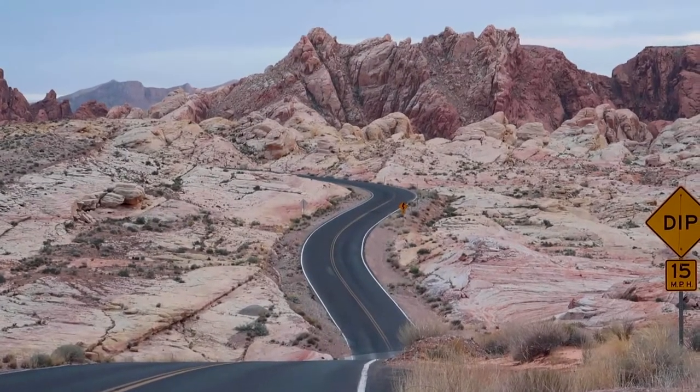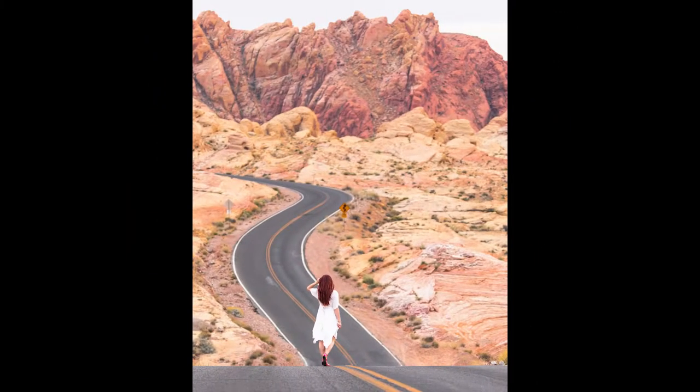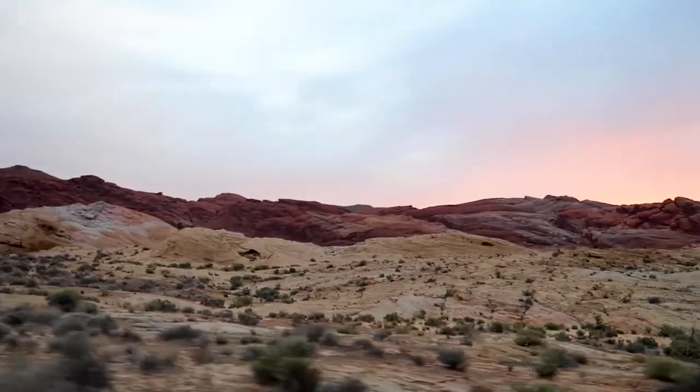We had a few photo spots lined up that were just on the main road in and out. The light's really good right now. We didn't really do much vlogging when we were there, just because we were busy taking a bunch of photos, which we will show you guys right now. It's about a half hour before sunset and the park is completely cleared out, so shooting on the road right now is really easy. Once the sun goes down they say you have to get out of the park — if you're here after sunset you're technically trespassing. So we're trying to rush and get these last photos while the light is good, and it's pretty beautiful right now.